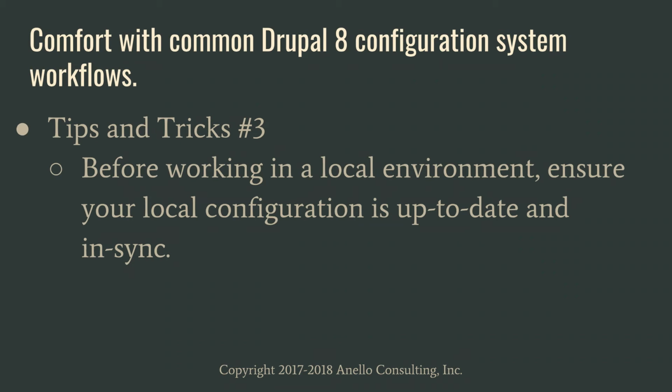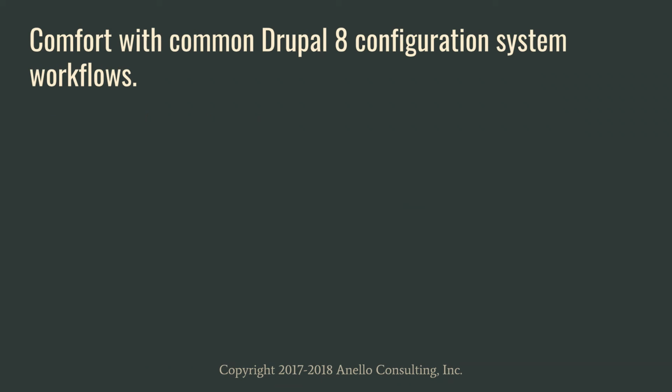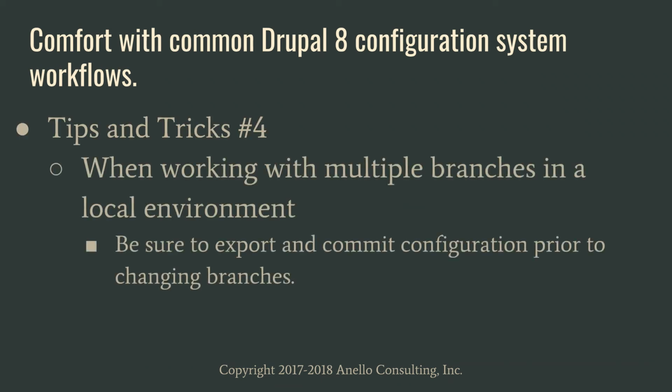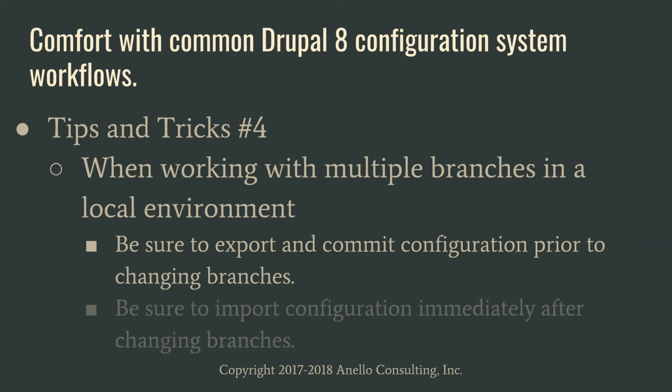And this goes back to the slides earlier. When you do a pull, import config. Before you do a push, export config. Before you check out a new branch, export and commit config. After you check out a new branch, import config. Those little Git commands, they have to have their new buddy. Has to come along for the ride. So this was the same thing I just said, only for multiple branches.